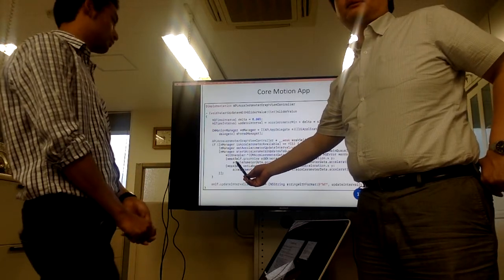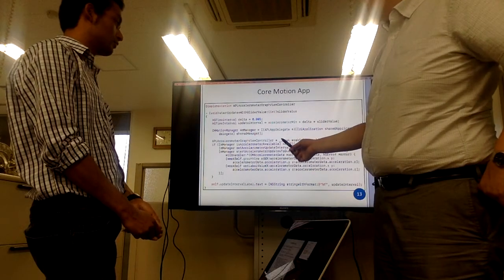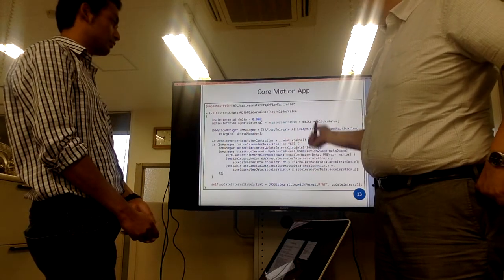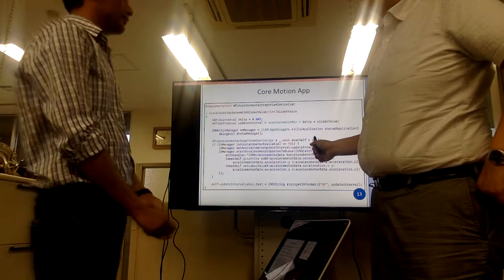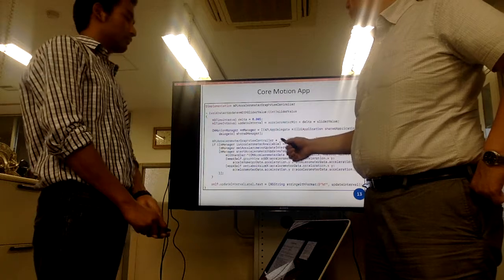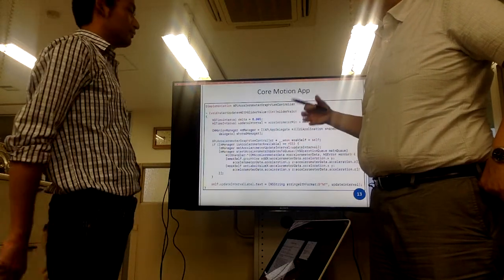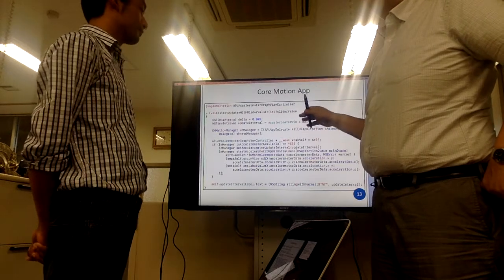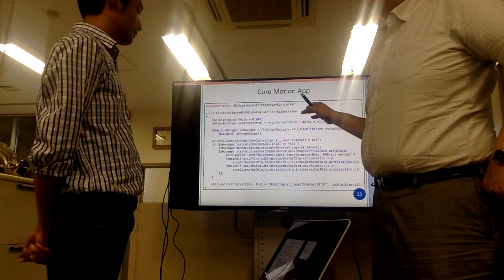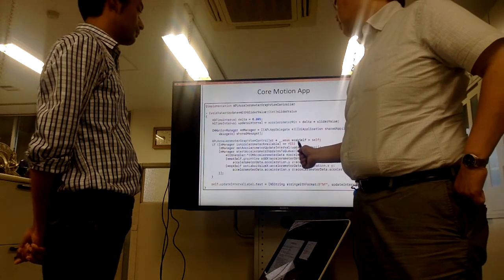What is weak self? Here we define a weak self, which refers to itself. However, if we define a strong self, it will do all the things online, and we don't want that, because it is only on the main queue. So I don't want a strong self, we need a weak self.